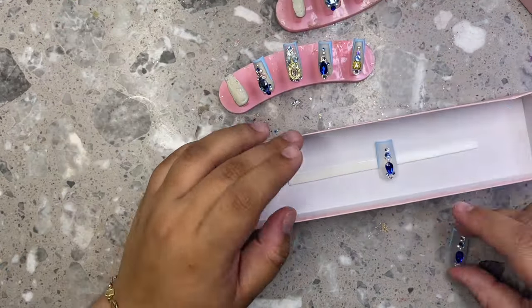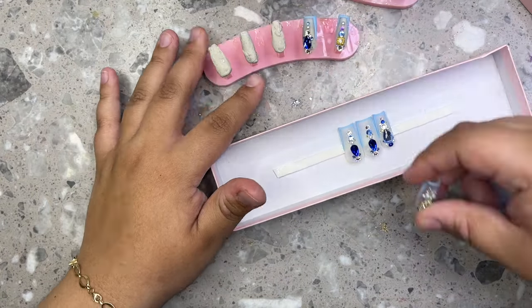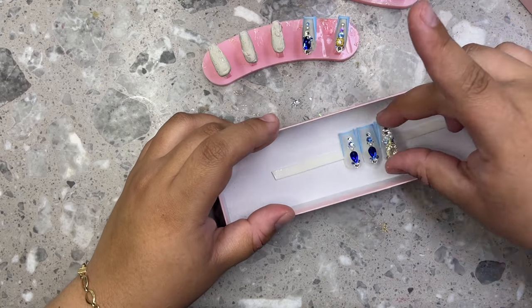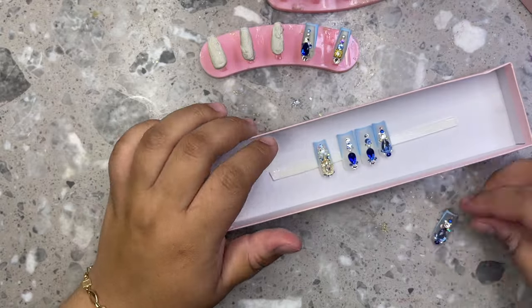It turned out absolutely stunning, and I love how I actually just replicated it almost identical to the picture, to be honest. If you saw it from a distance, you wouldn't even know they were two different sets. So yes, I absolutely love it.